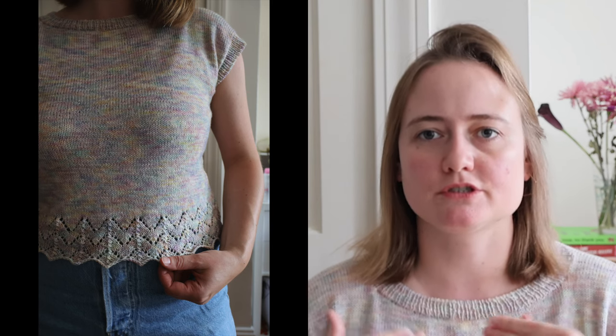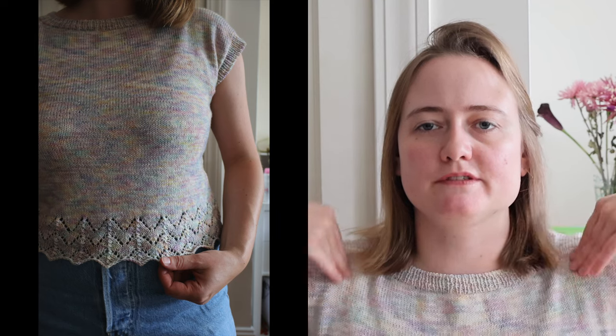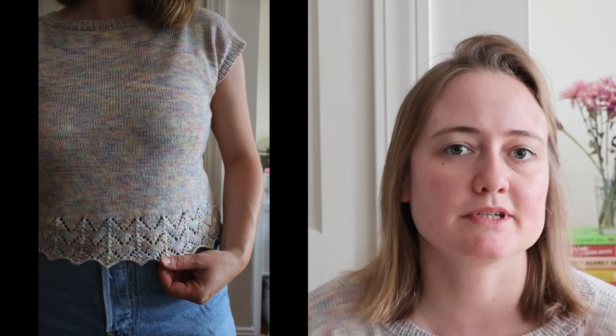The garment is constructed bottom-up, so you basically jump right into the lace edge for several rows and then start knitting stockinette in the round until you split for the sleeves. Bottom-up construction always makes it a bit harder to estimate length, but I've knit several now and feel like you start to be able to estimate better. It's super helpful to have a reference piece in your wardrobe — like a blouse or shirt with the right crop length — to measure against.